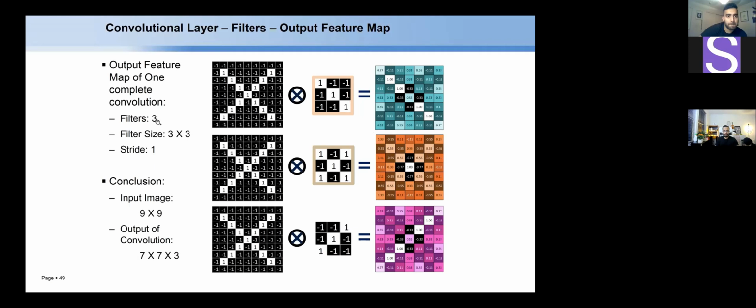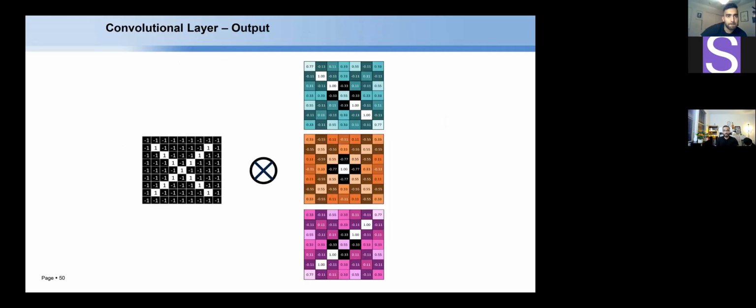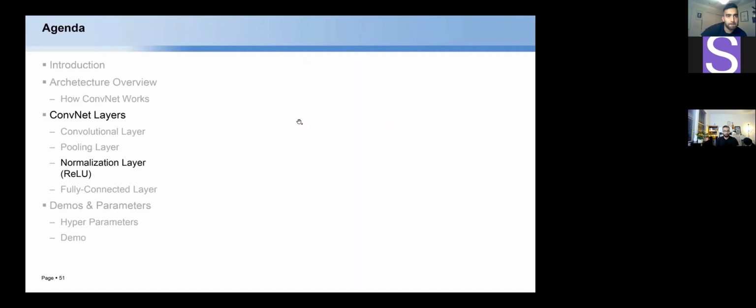So we can see these are the size of pixels, these are the size of filters, and we are using stride. I'll come to the stride in just a moment. So this is what the output looks like. We apply these filters. We can apply 2 or 3 filters. It really depends on how many filters we want to use. And in case I'm using 3 filters, these are the 3 channel outputs that I'm really getting at each of these convolutions.